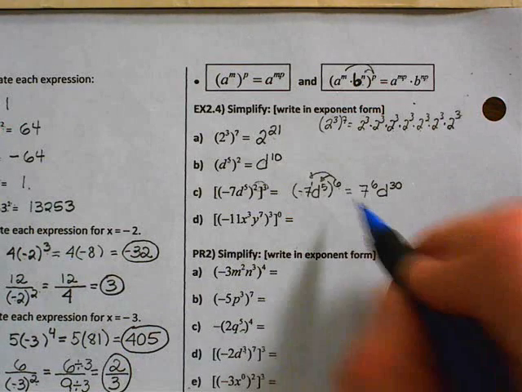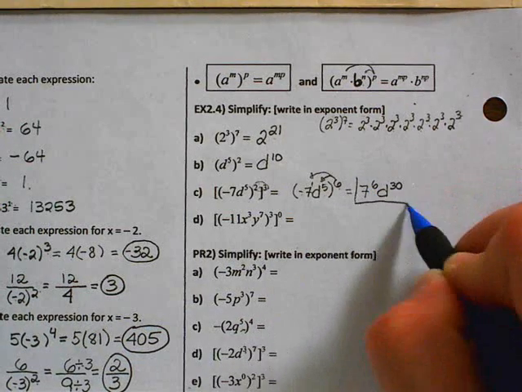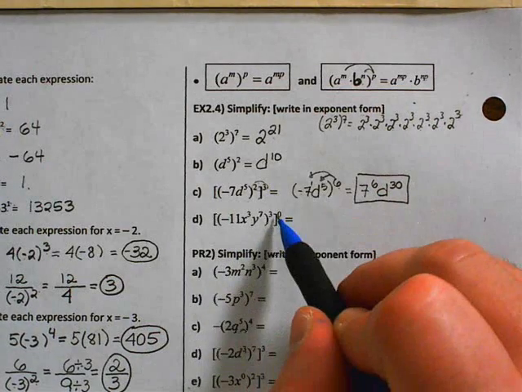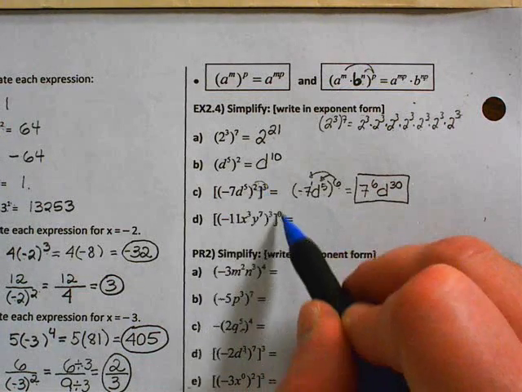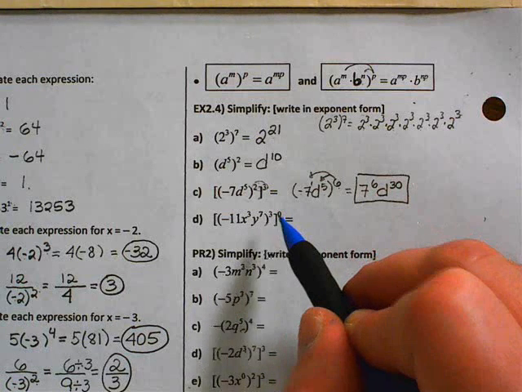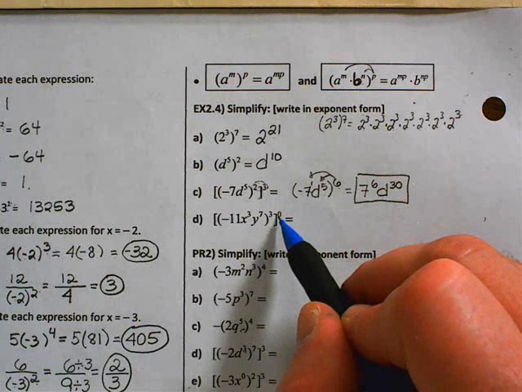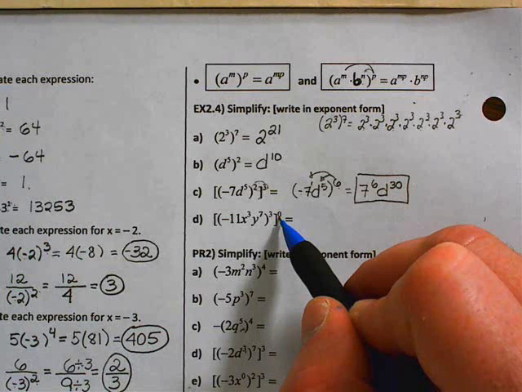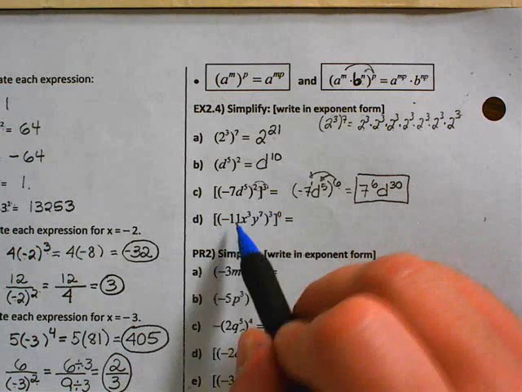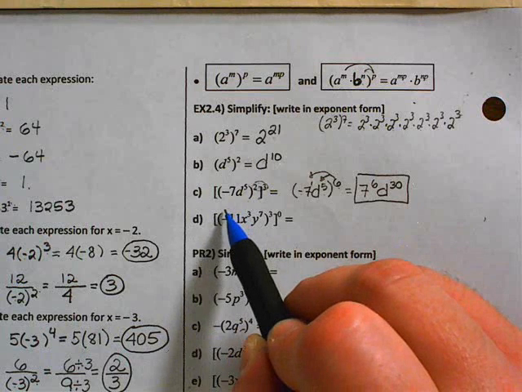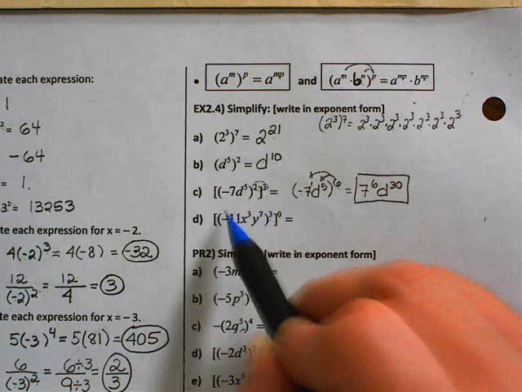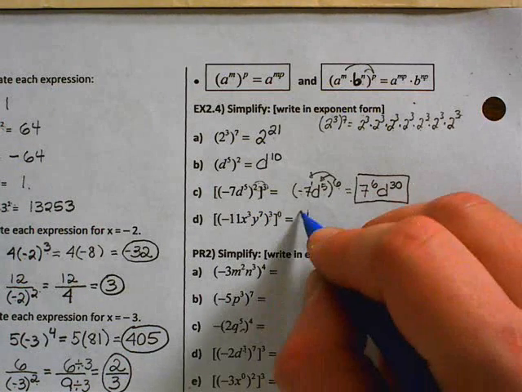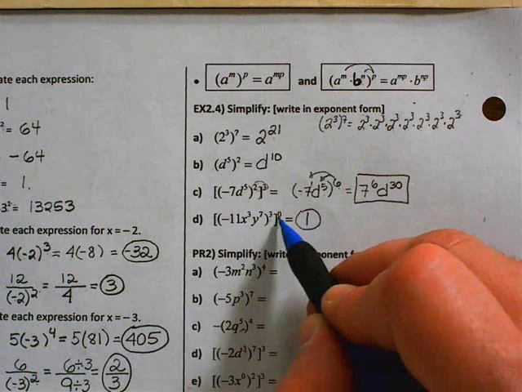The next problem is similar, but I notice this is a 0. Now remember what we said about any number raised to the 0 power is 1. So in other words, everything that is inside this bracket becomes 1. So that one was an actual easy problem there, because anything raised to the 0 power is 1. Alright, let's go ahead and stop the video and try the practice problem.